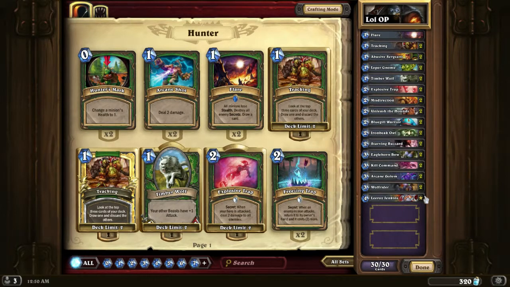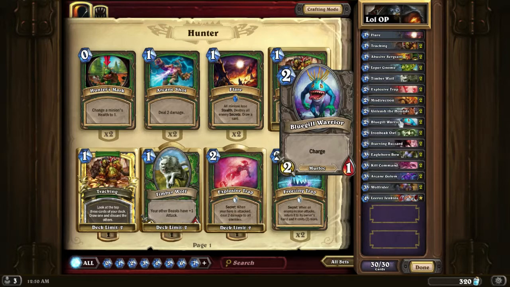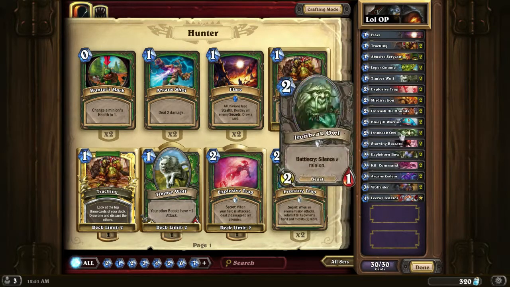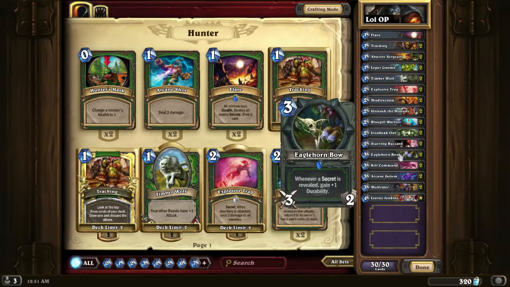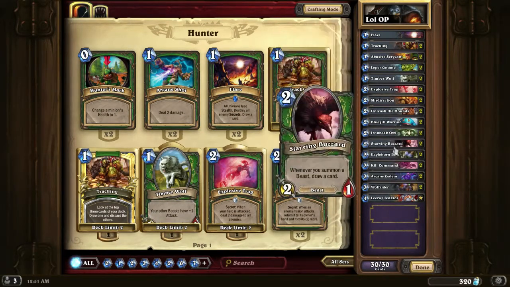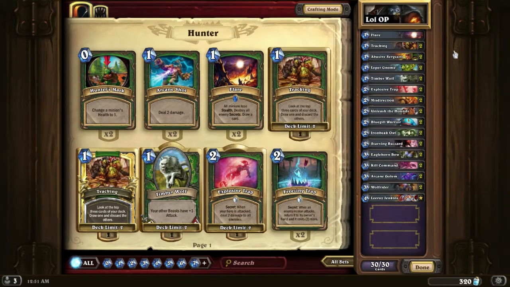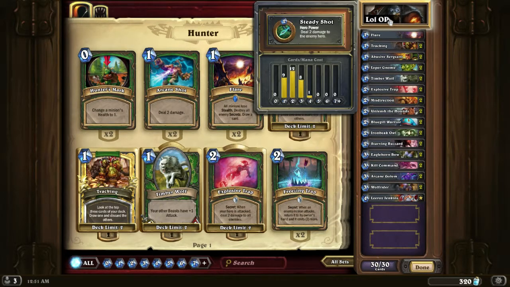So with that in mind, like I said, you see all these charge cards: Arcane Golem, Wolf Rider, Bluegill Warrior. These provide a lot more board clear, just because they're actual minions and can be used multiple times if they don't die, and that's why they're better than a lot of spell cards. So yeah, this is definitely the most annoying deck in Hearthstone right now, but it's still a lot of fun to play. That's why a lot of people play it, because it's fun and it wins. So yep, there it is, and that's why it's called LOL OP.